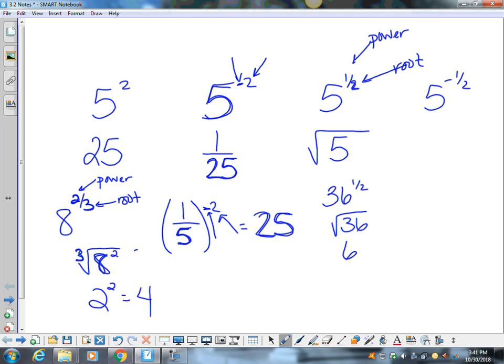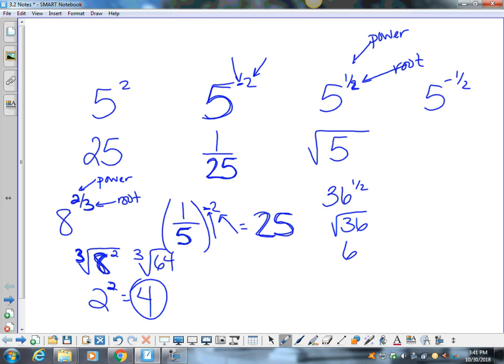If you square it first, you get the cube root of 64, and the cube root of 64 is still 4. You'll still get there, and on that one, that's not that difficult. But if you trust me, I promise, if you'll do the cube root first and then square it, your life will be much easier later.